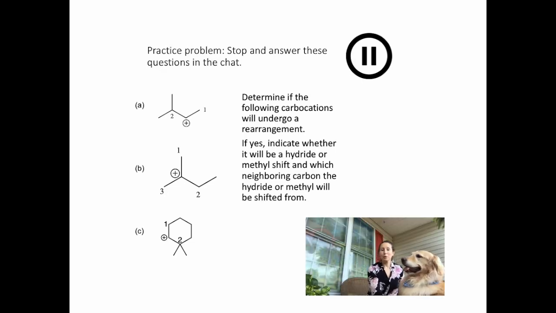Now Dilly wanted me to remind you that in approaching this problem, you should look at the neighboring carbons and determine what hydrogens and methyls they have, and then ask yourself, if you use one of those hydrogens or methyls and perform a shift, will that result in a more stable carbocation?